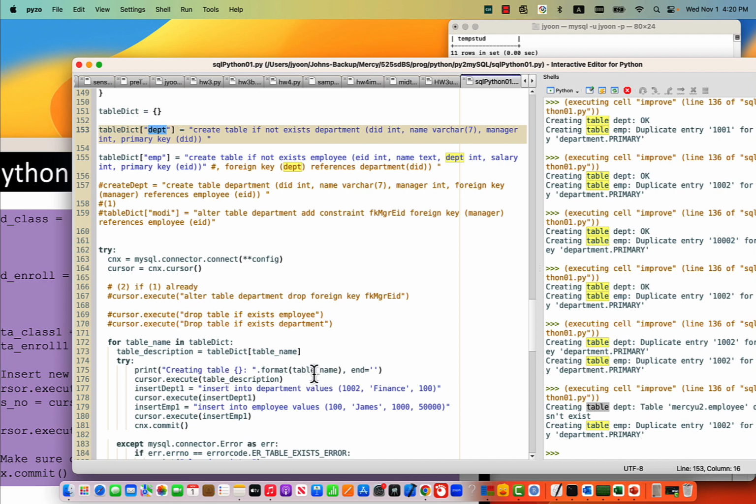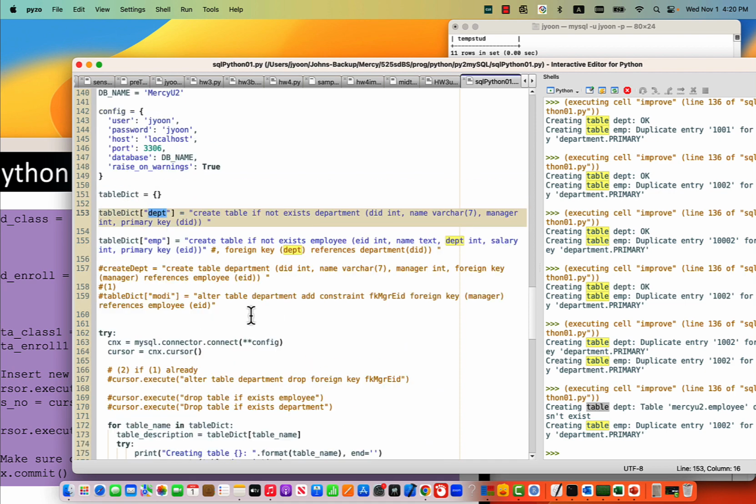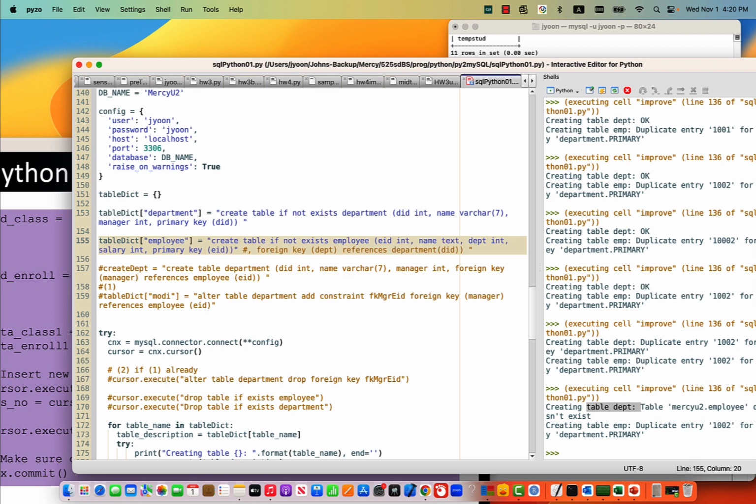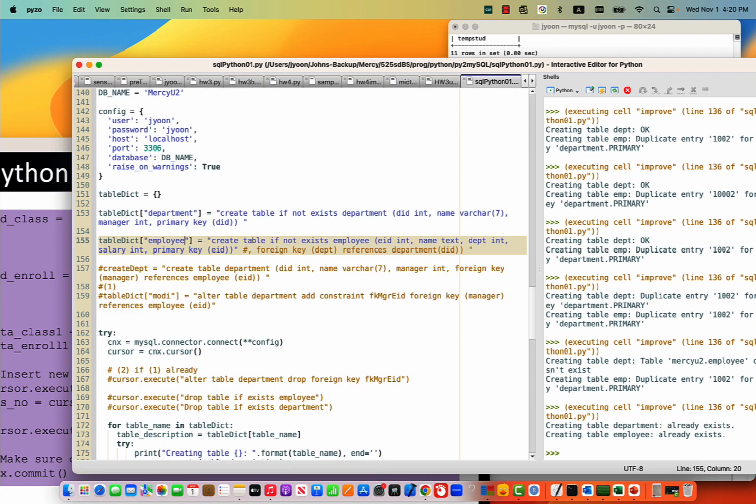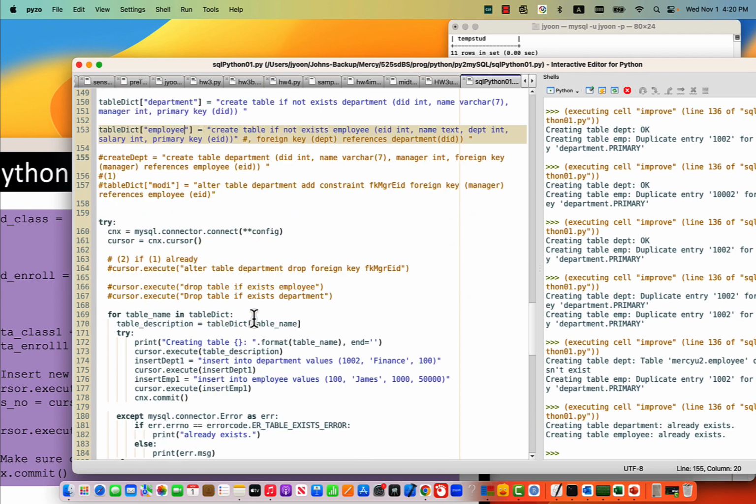Oh, this is a naming issue. It's not really a big issue, but this message comes from that and mislead us. Employee, that mislead us. Creating that is already exist.